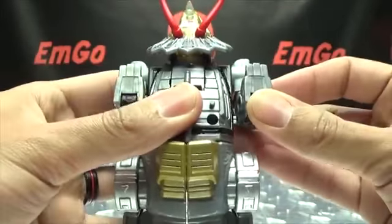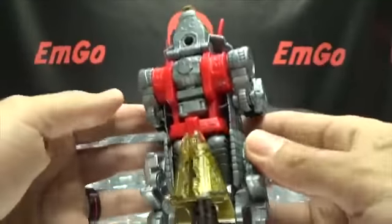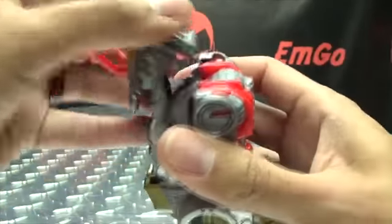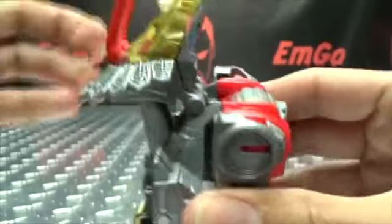So to answer the question, how do reviewers make mistakes in the transformation when you have instructions? Because sometimes the instructions tell you to do it wrong. So, hey, it happens. And then you just take the head, and you just bring it all the way back, bring it down. You can see his little hooks right here just going to go into those notches right there. So that just sits right in there like that.